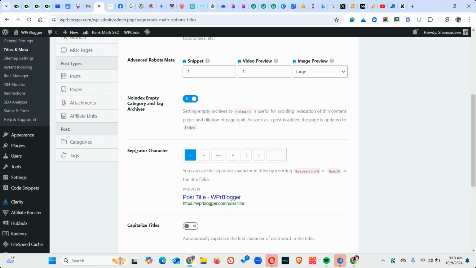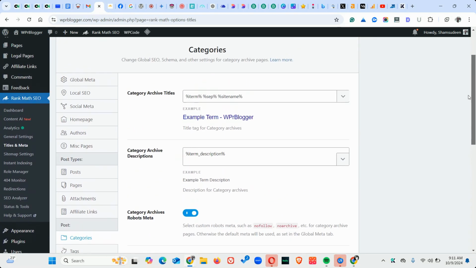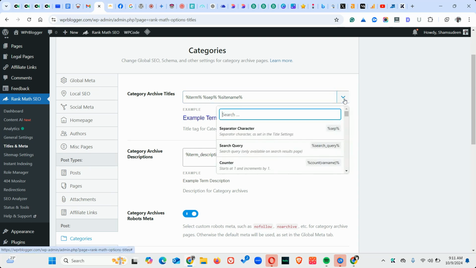First, click on Categories. One thing you have to understand is that apart from setting the robots meta to noindex, RankMath also has some settings that you can take a look at when you're on the category pages. For example, you can customize the category archives title settings.